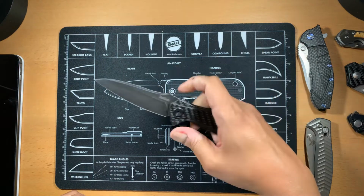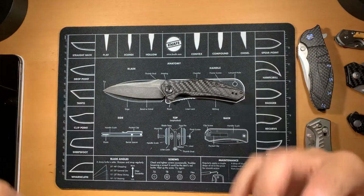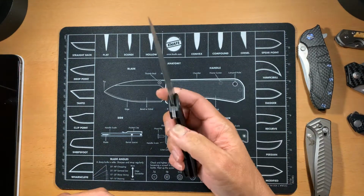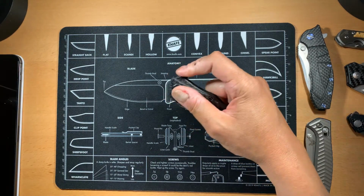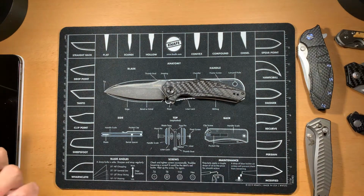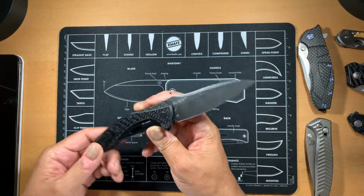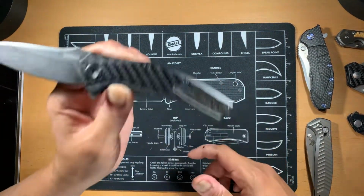I should have gotten some paper for you guys. I didn't do that. I do apologize, but I will do that next time. In the meantime, you guys definitely should consider getting this knife. Like I said, don't pick it up for $300 on the secondary market. It's not worth that, but right around 200, 210, 225. I think 225 would be my limit on this knife as far as purchasing it on the secondary market, but it is a great buy.